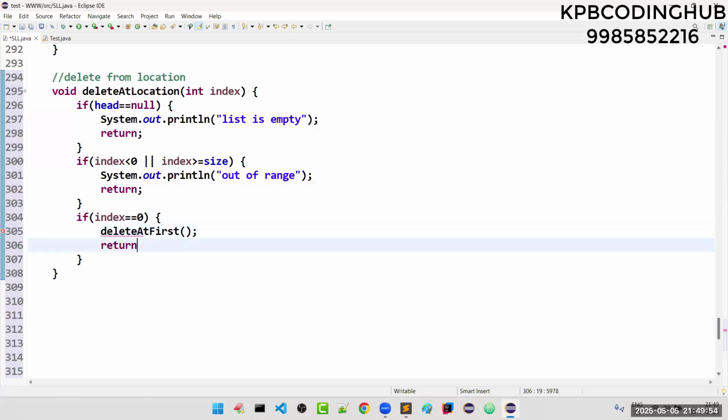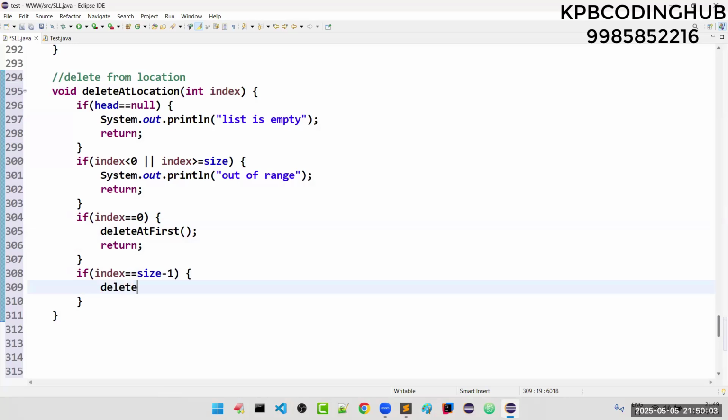Can you please call that? If index value is equal to size minus 1, we have delete at last, right? Call that one. Up to these 4 cases, do you have any queries?